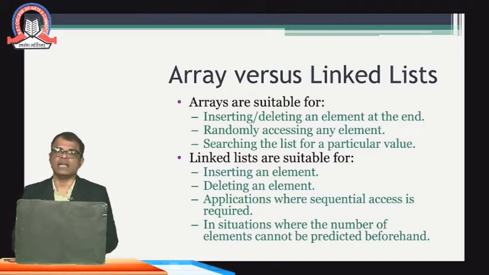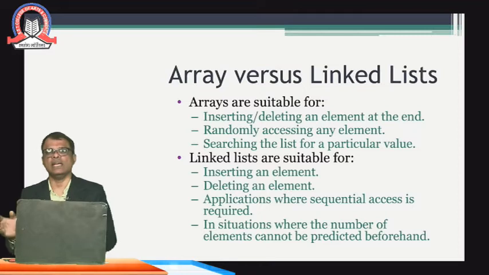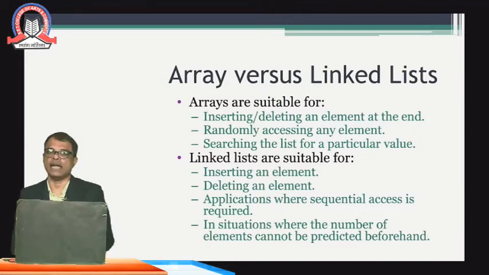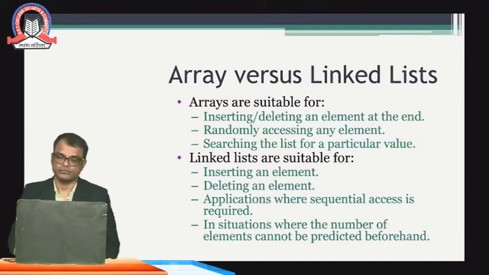But with a linked list, if I want 5 elements, then I can create a linked list of only 5 elements. If I need 80 elements, then I can create a linked list of only 80 elements. So this way it is better at saving memory, and inserting and deleting elements at any position is possible with a linked list, which is not possible with an array. In an array, you can add an element at the beginning or at the end. In between, it's not possible.